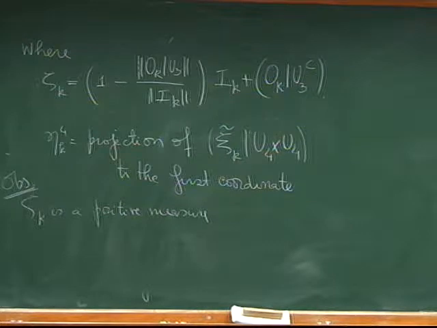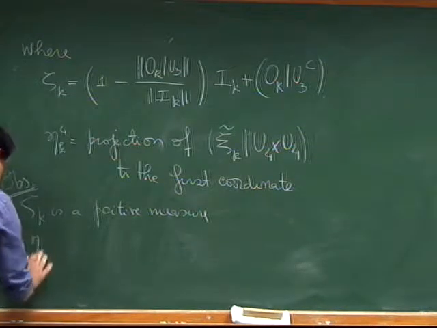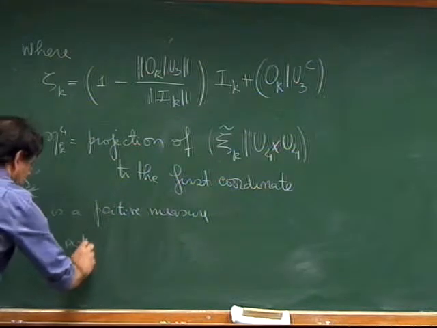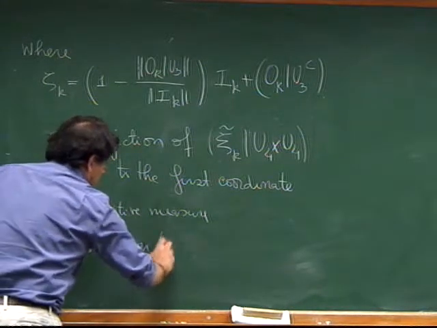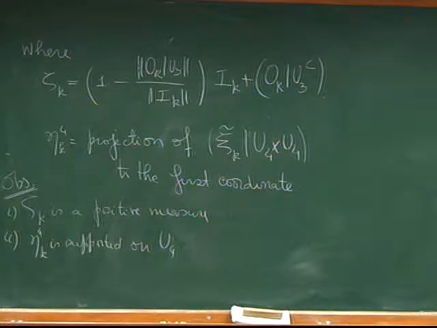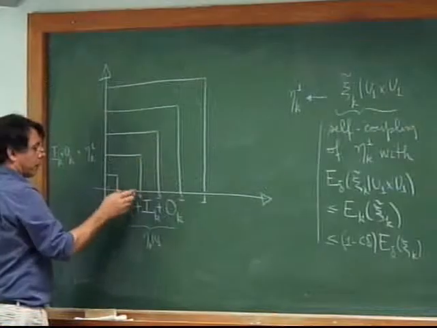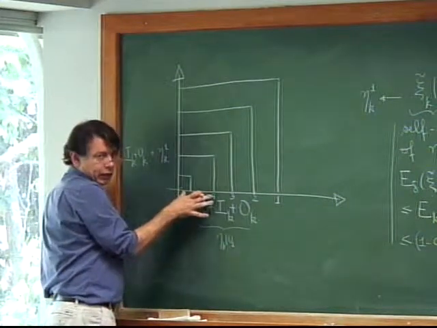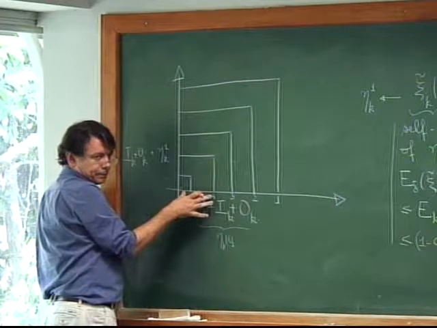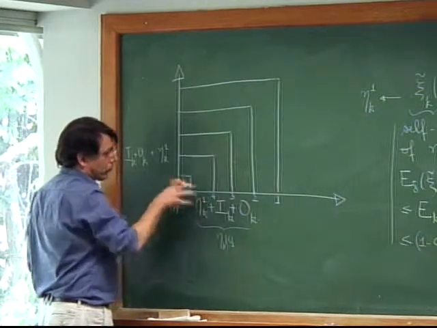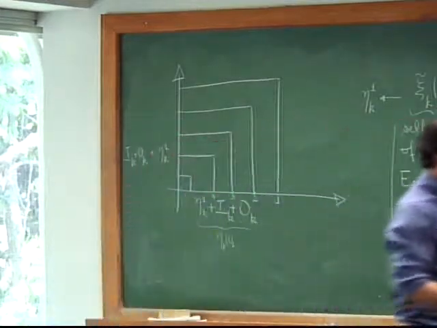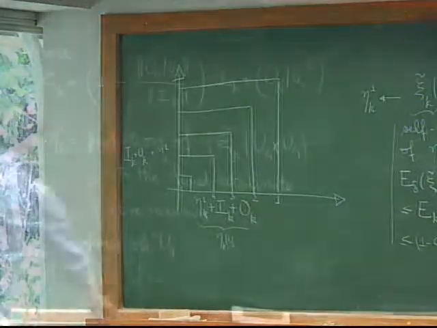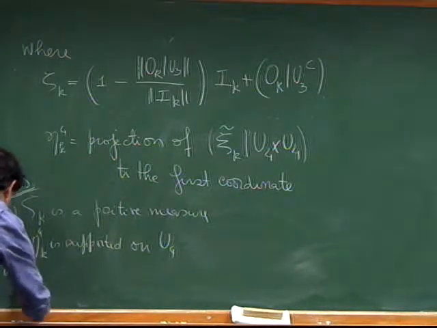Observations. I'm going to say where it is supported. So this is the first observation. Second observation, eta k4 is supported on U4. Because you see, what I'm doing is that I'm taking the restriction of ck twiddle to the square, and I'm projecting. So eta k4 is supported here. It's just a projection of the measure on the square to the first coordinate, so it's supported here. Eta k is supported. Now, where is zeta k supported?